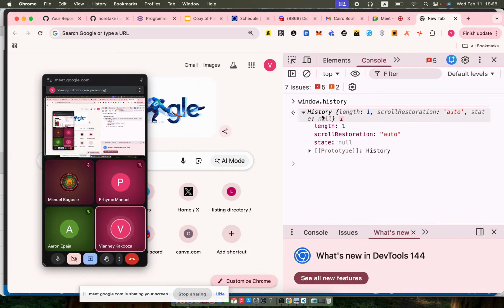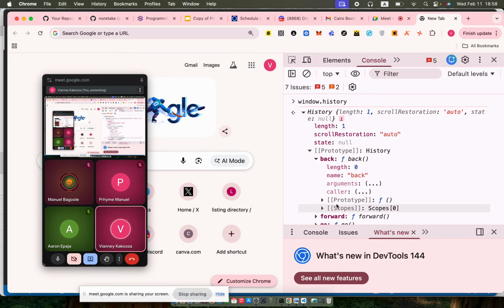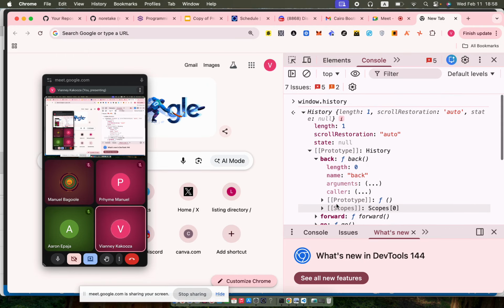So even here in the window.history, we have the length, scroll restoration, state, and we have the prototype itself. In the prototype, we have all these properties that you can use again.